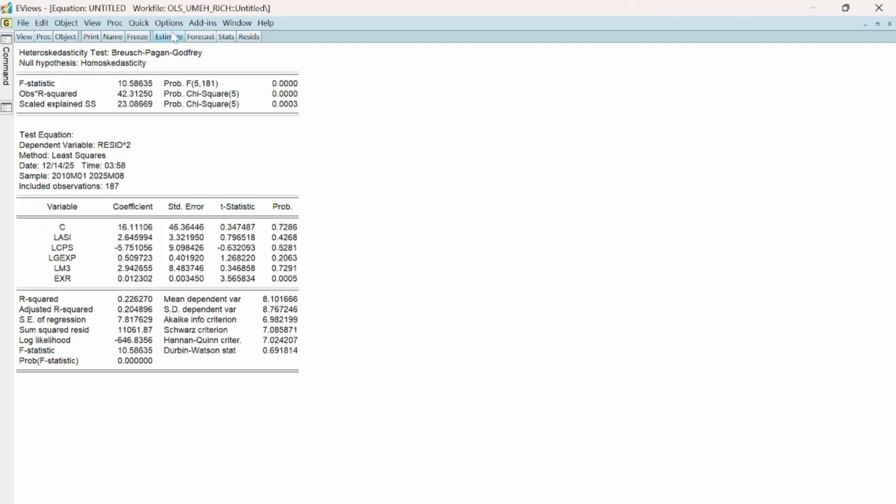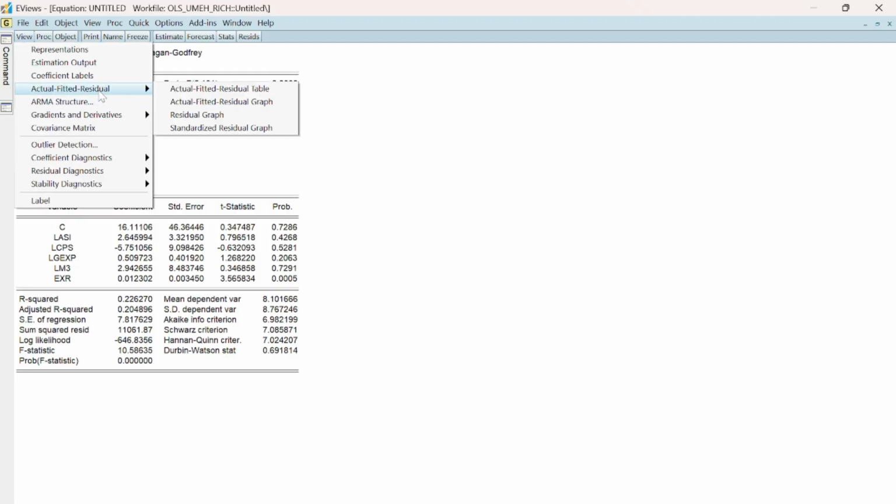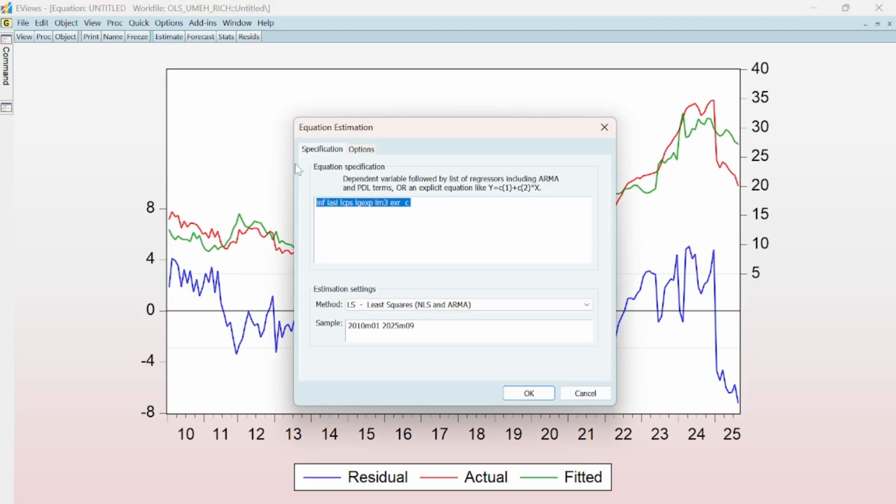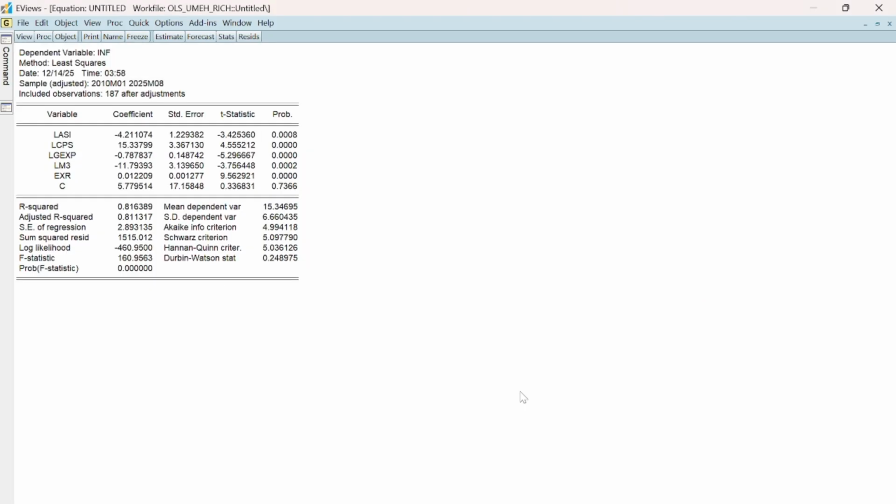We also went to check our residual series, and we saw the movement of the residuals. You can see it's actually an issue. It's supposed at least to lie within the zero bounds. That's what it's supposed to look like.